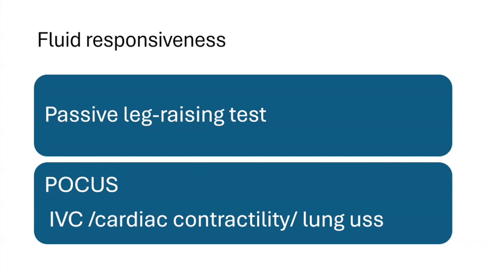Another thing is point of care ultrasound. It's a bedside tool. We can look at the IVC diameter and the IVC collapsibility to see whether the patient still needs fluid. But be cautious, the IVC is not validated for spontaneously breathing patients. It is validated in ventilated patients, but in the emergency department in the initial workup we can use it as a surrogate marker, but don't fixate on it, because IVC in spontaneous breathing patients is still not validated in any research. But we need to combine it with other things to get more combined results, like cardiac contractility.